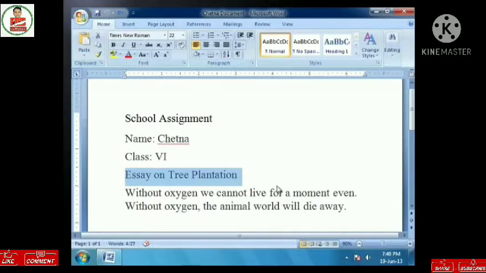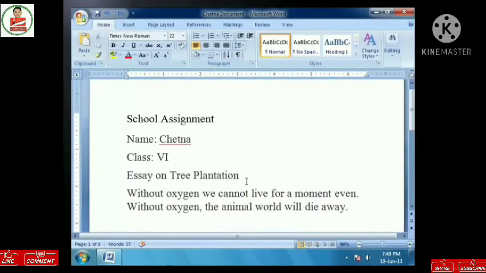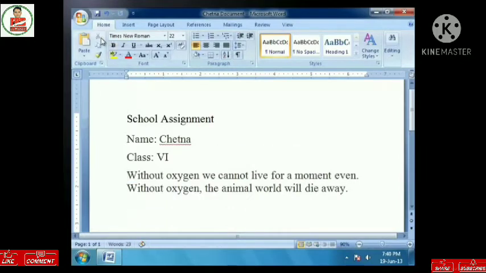To select a single word, point the mouse to the word and double-click. To move text, select the text that you want to move. Click on the Cut option from the Home menu of the ribbon. Place the cursor where you want the text to be pasted. Click on the Paste option to paste the cut text. The Paste option provides options to paste only the values or formatting, or paste the text as a hyperlink.